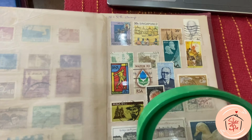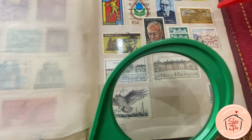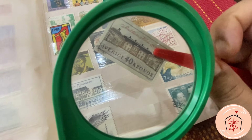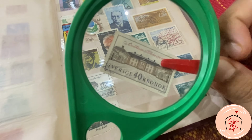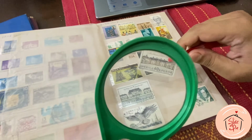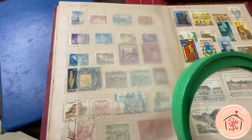and these are stamps from Sweden. There is one distinct feature in the Swedish stamps. If I may just take one of them and show you. If you notice, in the Swedish stamp, at least two of the sides are actually plain. If you notice very closely, this is one of the plain sides and this is another plain side. So this is a distinctive feature in any of the Swedish stamps. All the stamps here have two plain sides.